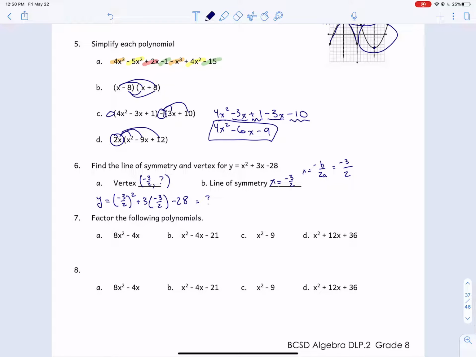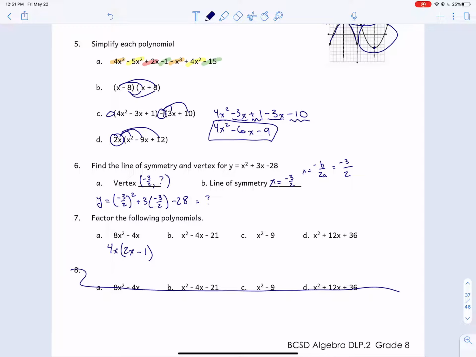Okay, number 7, factor these polynomials. Looks like a lot of them were just factoring common terms out. Like part A, and those are exactly the same, so you don't need to do it twice. For part A, I can factor a 4 out and an x. So what do we have left? 4x times what will give us 8x squared, so 2x, right? Multiply that back in our heads: 4 times 2 is 8, x times x is x squared, and then -1. And that's it.